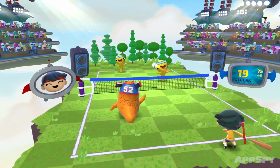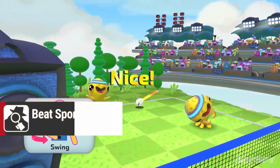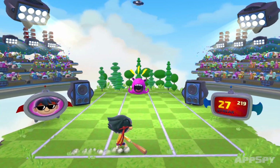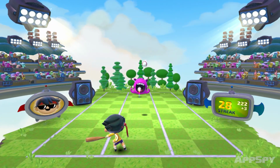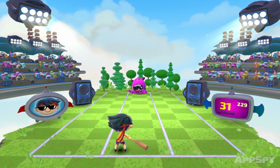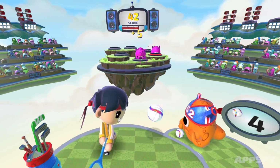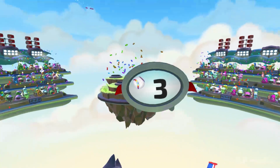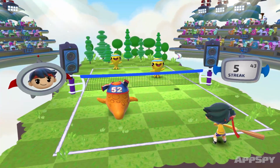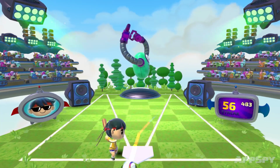Most of the games on our list already exist on iOS. So, how about an exclusive game? Beat Sports comes from Rock Band creator Harmonix and is, predictably, about rhythm. It's all about playing simple sports like netball and baseball with a bunch of aliens, where you have to thwack the ball in time to the beat. It's got simple controls, lots to do, multiplayer support, and a great cartoon aesthetic. At £8 or $10, it's a bit pricier than the rest, but perfect if you want a unique Apple TV experience.